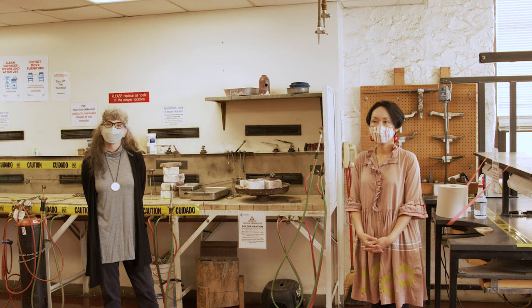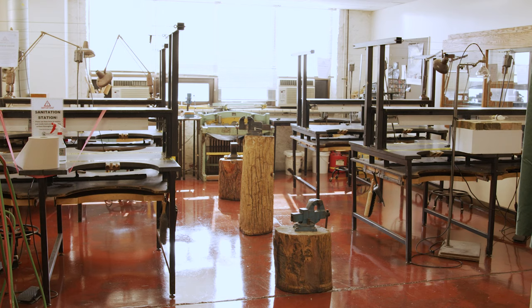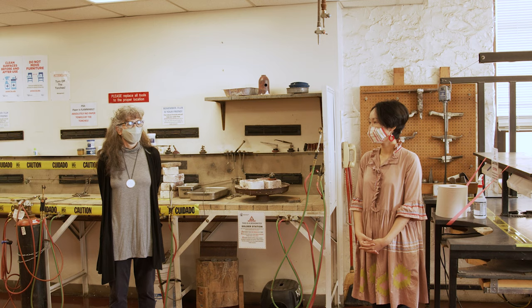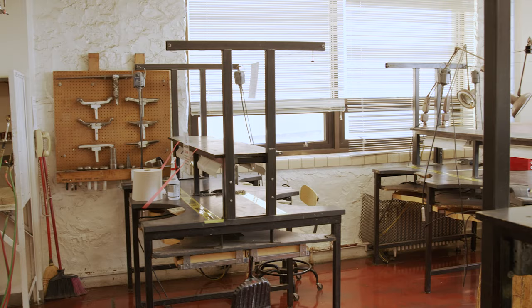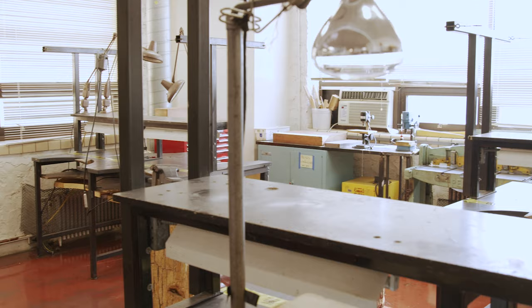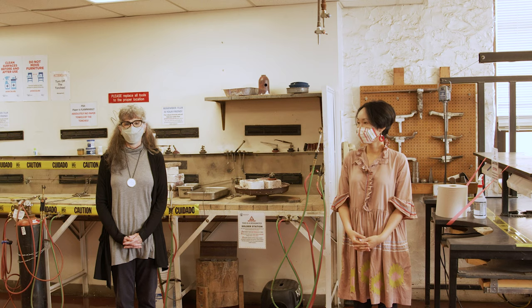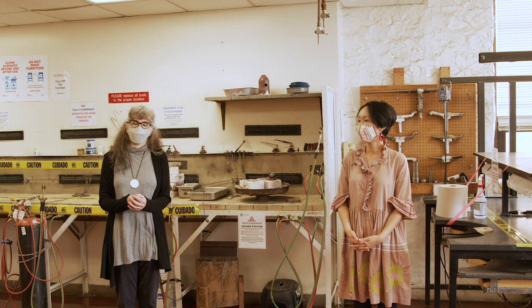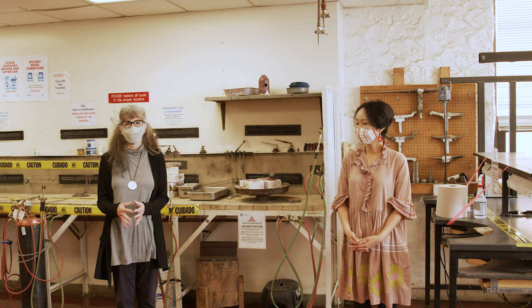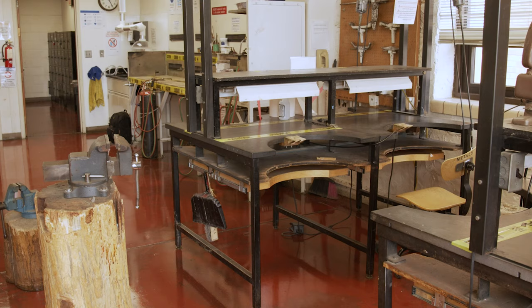Welcome to the metalsmithing and jewelry area. My name is Gina Westergaard, I am Sunnyung Cheung, and we both teach in the area along with another colleague, John Havener. We're standing in the beginning room, where we usually offer four beginning classes a semester with up to 16 students, averaging about 12 per class. In beginning classes, students learn foundation techniques: how to work with metal, how to cut, manipulate and form metal, how to finish it, then move into fabrication, soldering techniques, simple stone setting, and how to build first 3D objects.